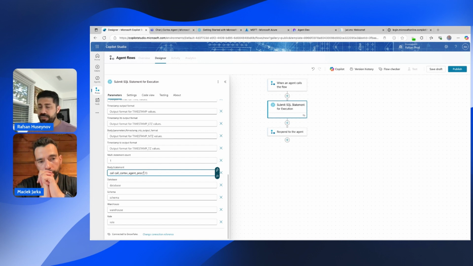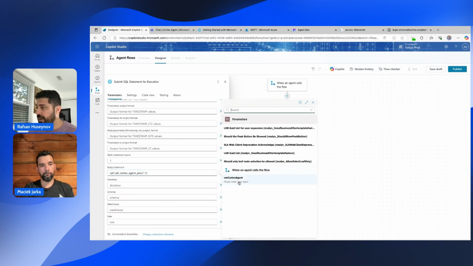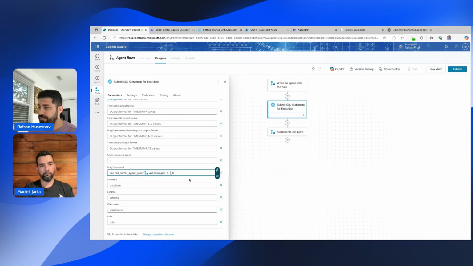Do not delete them. You can find it in the documentation, but don't delete them. And here we will just use this var cortex agent. Perfect. And the database is copilot underscore db, and schema is stats, and warehouse compute underscore wh.